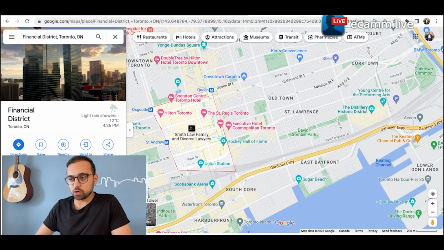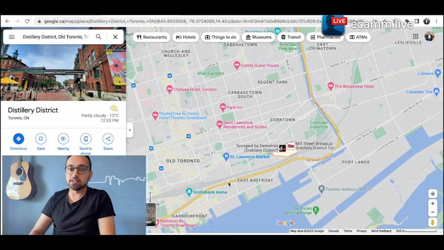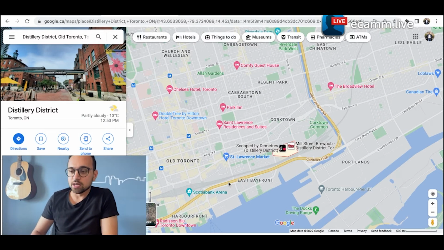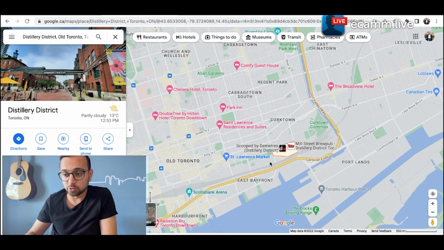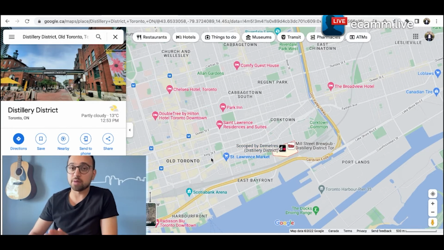Okay, now let's head towards the east side of the city first. I'm going to focus on Distillery District. Hands down, this is a very nice neighborhood. It's actually one of my personal favorites. It's got great restaurants, bars, breweries and great coffee shops. And it's got a very unique European vibe to it, which I think is pretty cool. It's not too far from the core of downtown. It's about a 10 to 15 minute walk, which is not bad at all. And it's got decent connectivity via streetcar, so that's cool too.